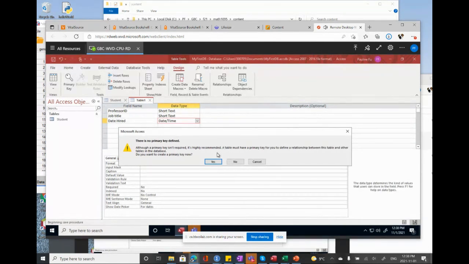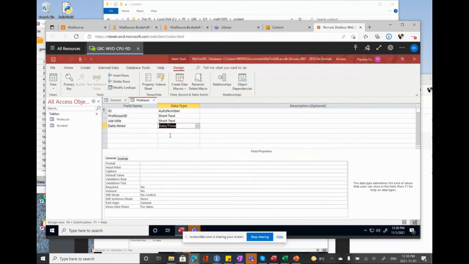Although a primary key isn't required, do you want to create a primary key? Remember what is a primary key? It is a field that uniquely identifies each record. So in this case, professor ID is the primary key.